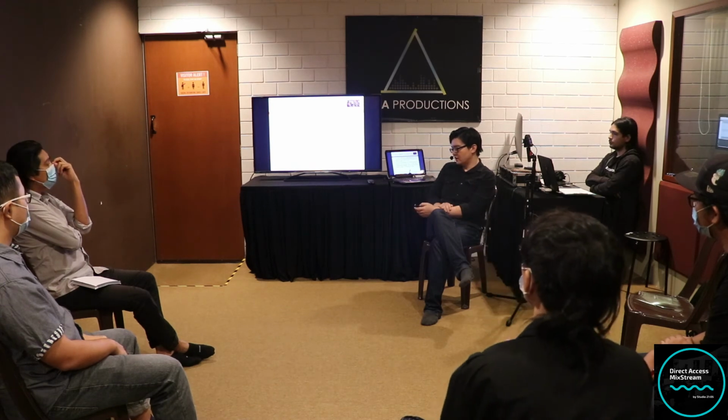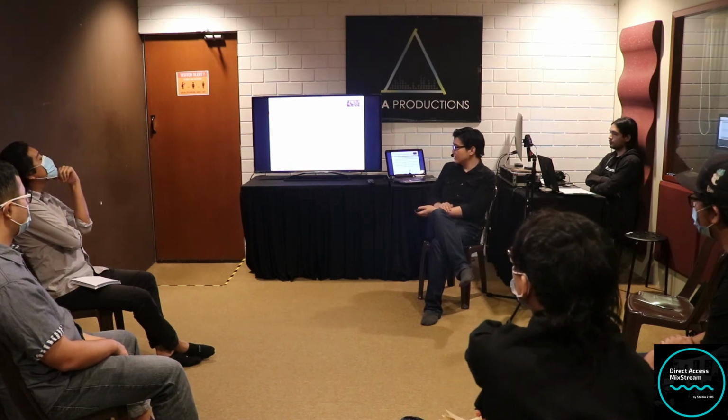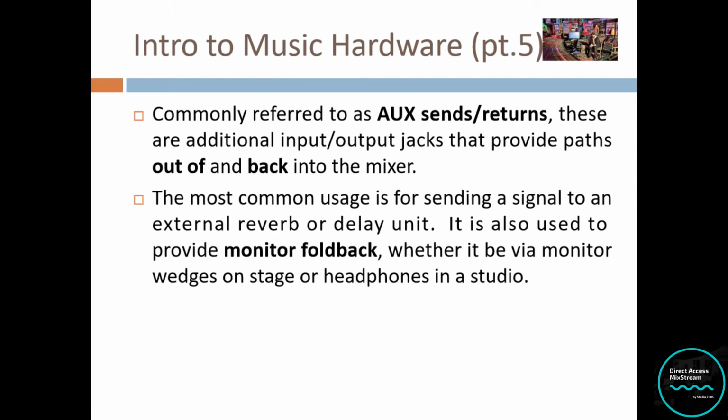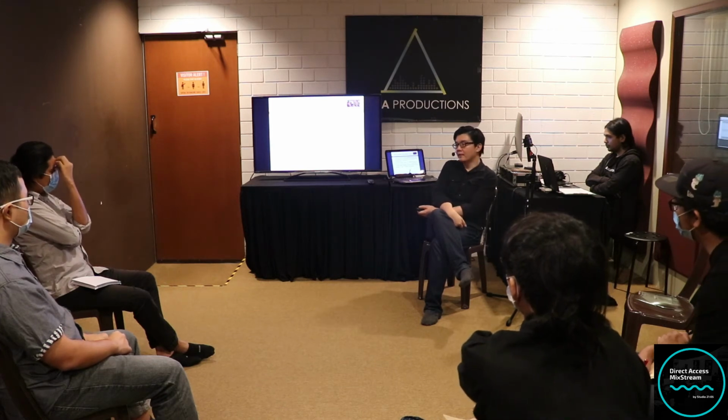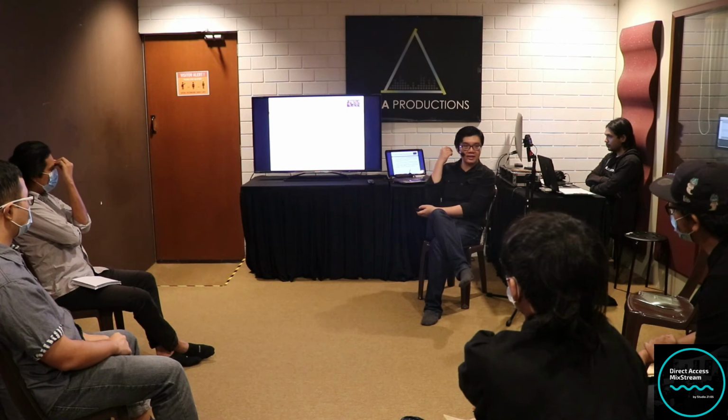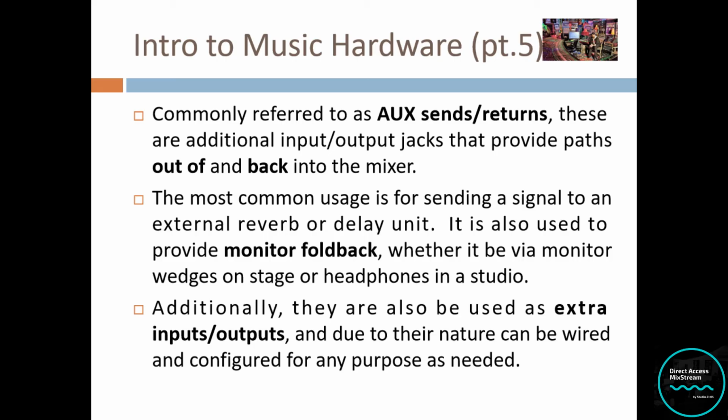Now, in live sound, for example in a concert, it's used to provide your monitor foldback, basically stage monitoring. Whether it be via your monitor wedge speakers on stage, or headphones in the studio. And of course, increasingly more common nowadays, in-ear monitors, IEMs. As mentioned, these can also be used as extra inputs and outputs.